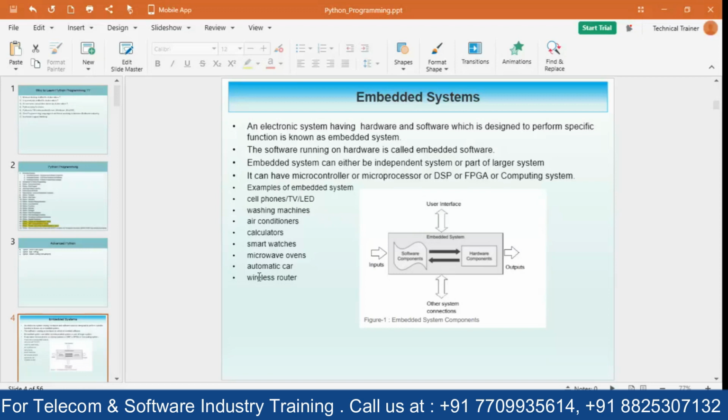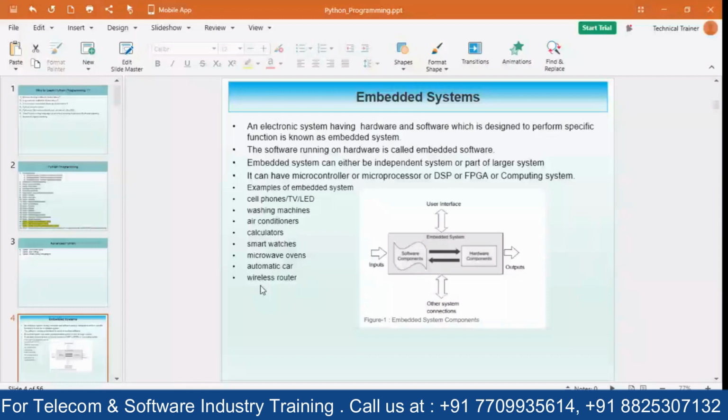But not the manual car, right? Automatic cars, I mean to say. I can say a manual car also has software, mostly the radio part, the storage system. And a wireless router is another part of embedded systems. So we now have the definition of an embedded system, right? Why we learn it is because there's a point behind it, why we need the embedded system. Anything comprising software plus hardware which does some specific task.